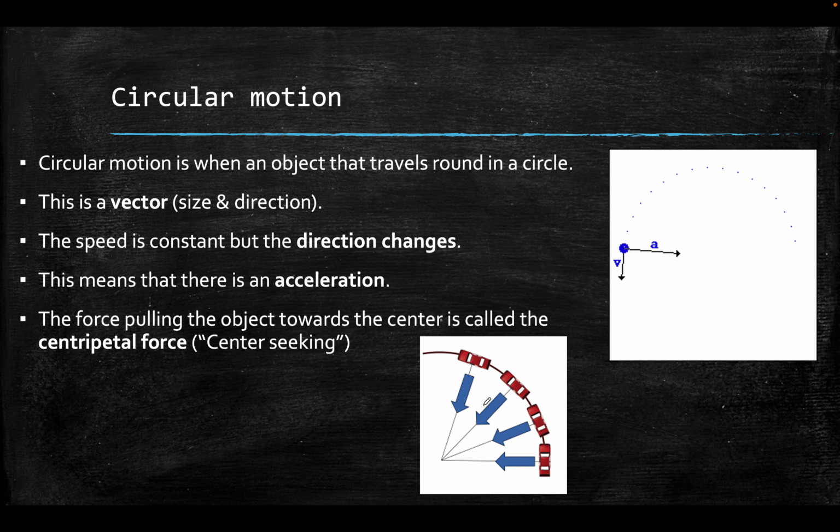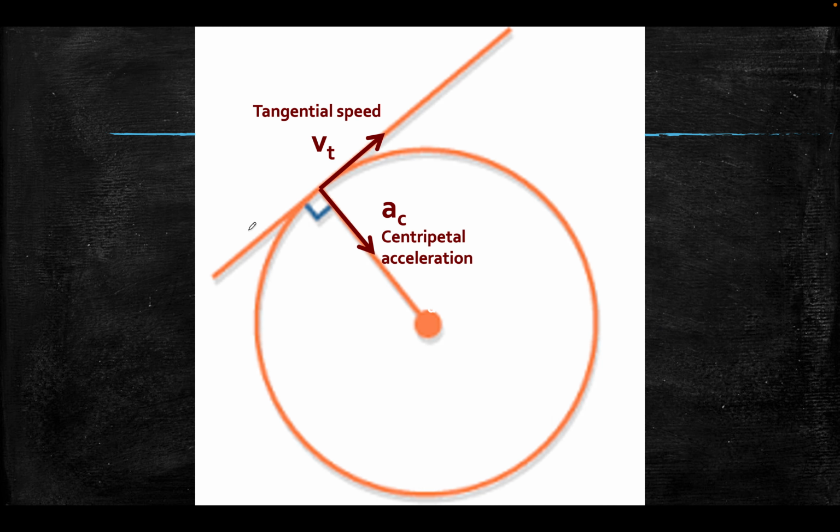The force that brings it down is called, generally speaking, a centripetal force. It could be friction, gravity, it could be anything. Whatever it is pulling to the center, it is the centripetal, center-seeking force. Tangential speed, as I drew earlier, is just a line that's going like that in a straight direction, touching the edge of the circle. Acceleration is towards the center, force towards the center, but the speed is going in a straight line. So if you were to fall off, you will just keep going in a straight path.